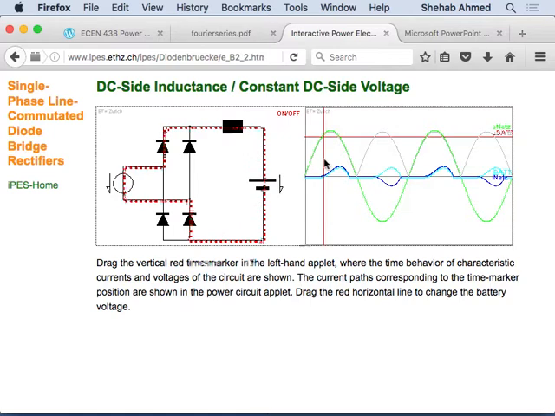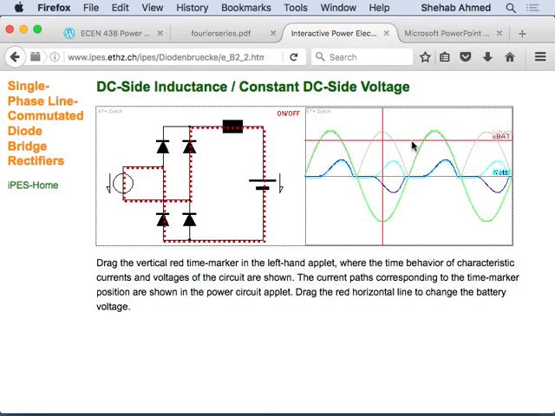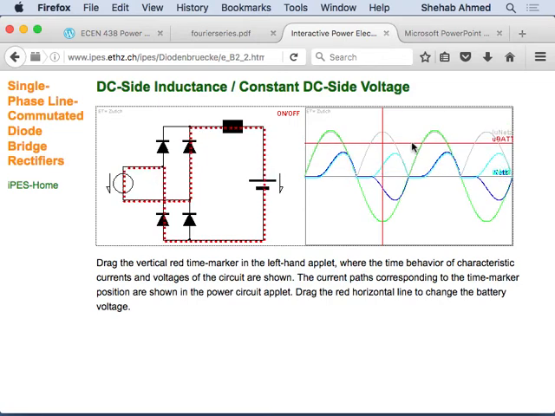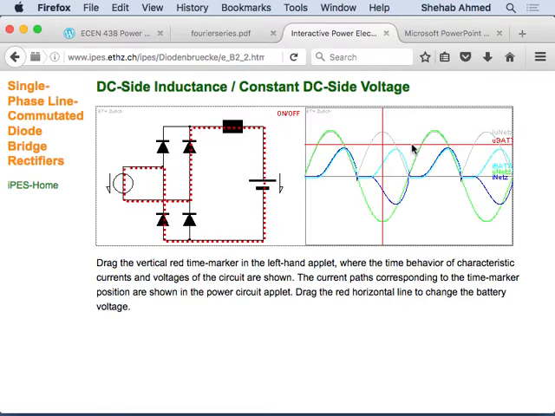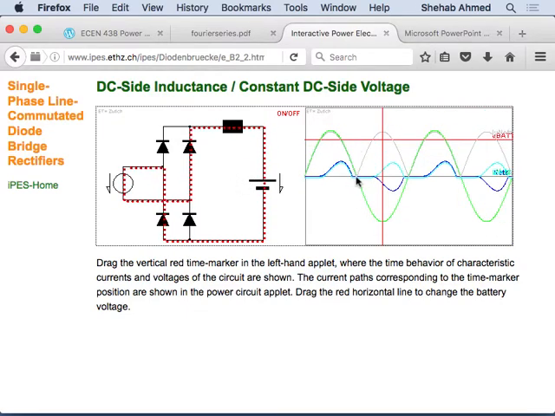So you can move this along. Here diodes 1 and 2 are conducting. If you move this here, of course, current stops conducting, and then here diodes 3 and 4 are conducting. If you bring down this point, you're bringing down the DC voltage that's opposing current. This DC voltage is opposing current, so if you bring it down, you expect the current to increase. As soon as the current reaches pi here, it becomes continuous.